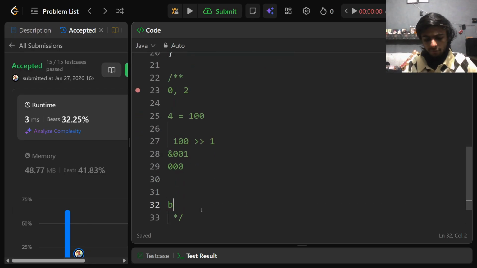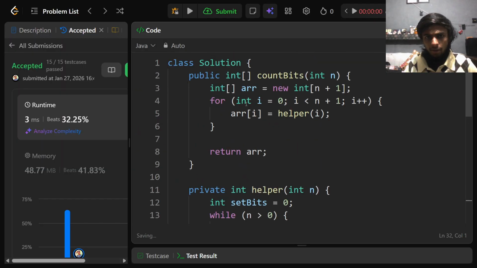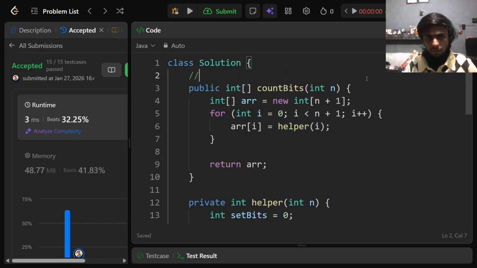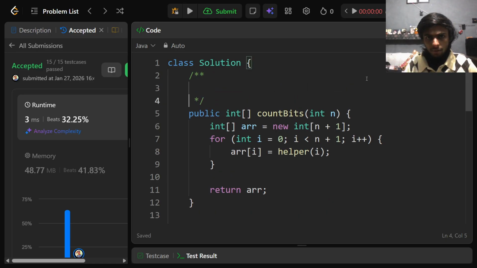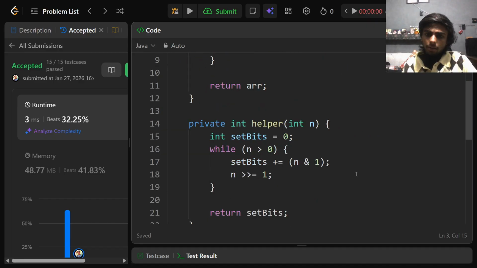So time complexity, well, n times how many times does this loop run?